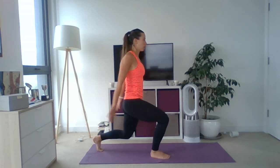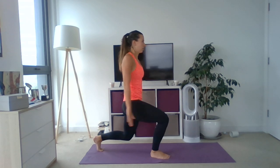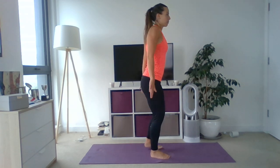Breathing in and out through that nose. 5. And standing up, really nice.